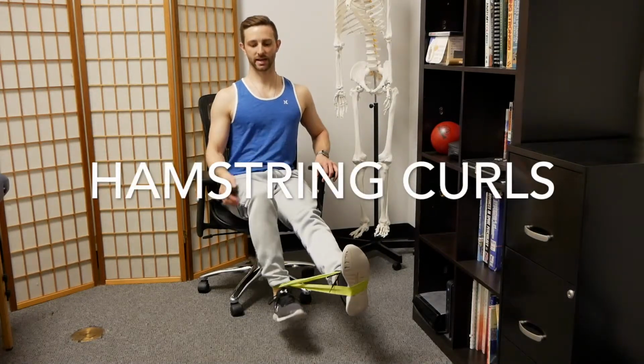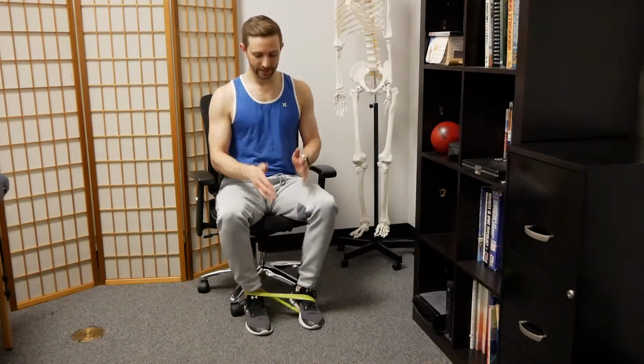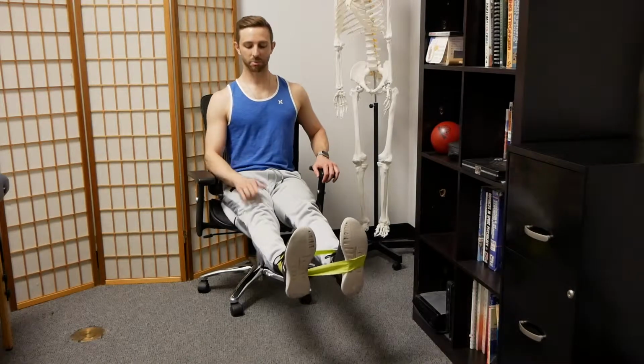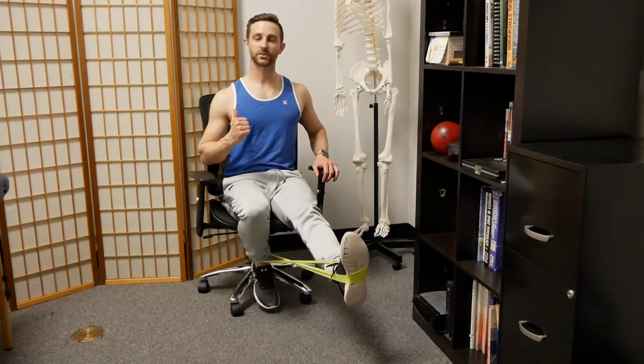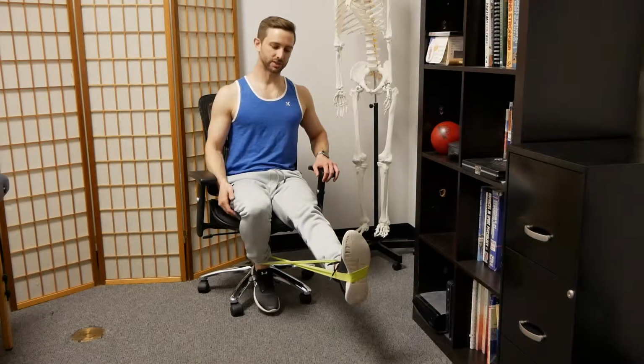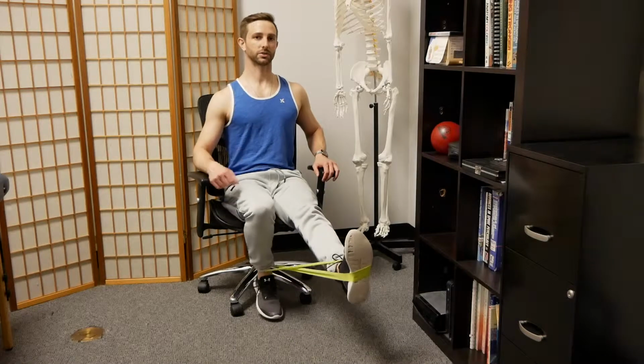Let's go over the hamstring curls. For hamstring curls, I can keep the same setup I had for quad extensions. I was doing quad extensions with my left leg. Now let's say I want to do hamstring curls with my right. I can keep this setup, because what I'm going to do is hold a quad extension. I'm going to bring my right leg forward now, and now my right leg is going to curl back as far under my chair as I can get it against the resistance of that band. And that is my right leg's hamstring now accomplishing that movement.